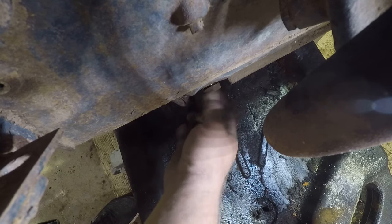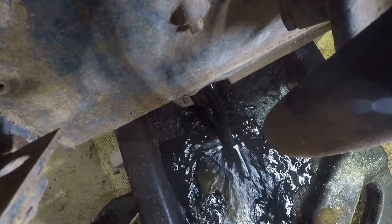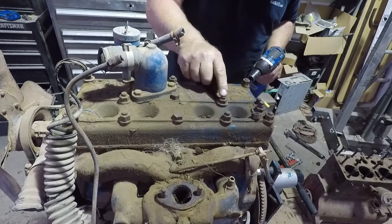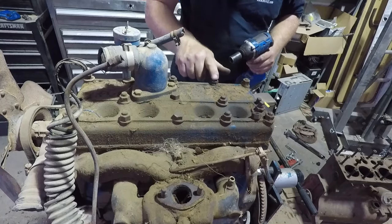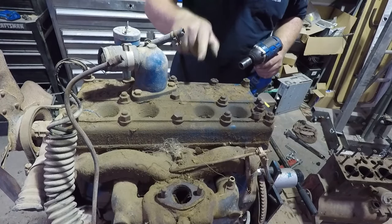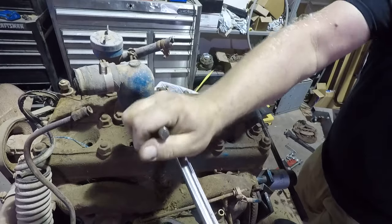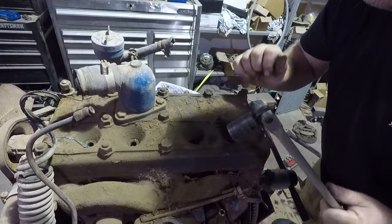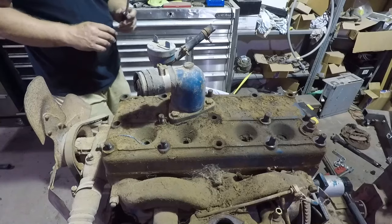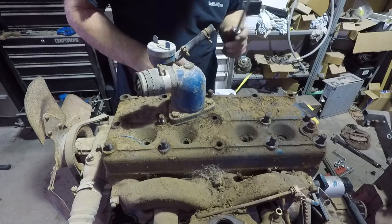This is an L-head 134. Let's see what we got. Well, there's a lot of water. Usually these have a 7/16 thread, which is normally a 5/8 or 11/16 hex. We got a lot of 3/4. I'm also noticing a lot of them are mismatched, so this motor has definitely been apart before. That's a 3/4. That one's a flange bolt — that definitely is not factory. Got all the bolts out. It's time to take this thing off and see what the damage is.